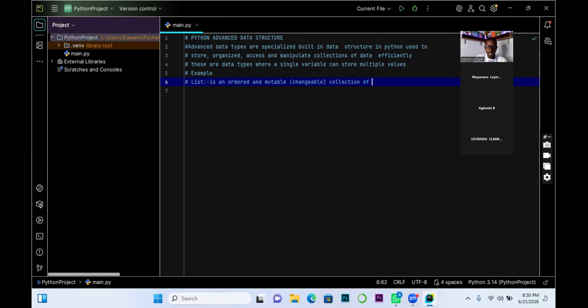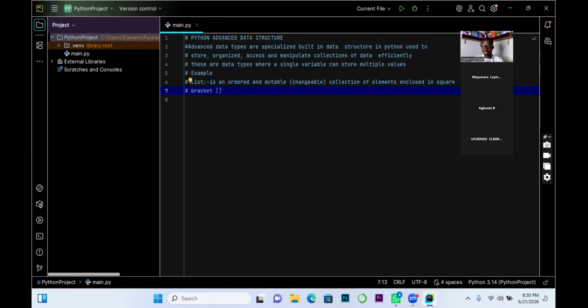All right, so a mutable collection of elements. The element here represents the value, enclosed in square brackets. So we need to understand the type of brackets we use in declaring a Python list. The square brackets we are talking about, I believe we all know it. Square brackets is this one. That is the bracket you use to hold the values within a list.